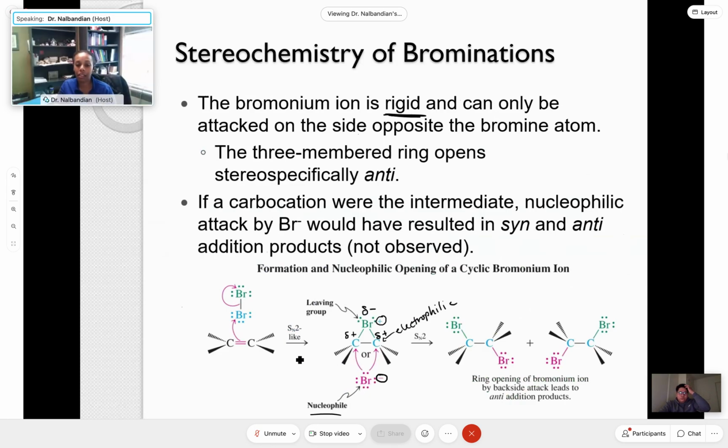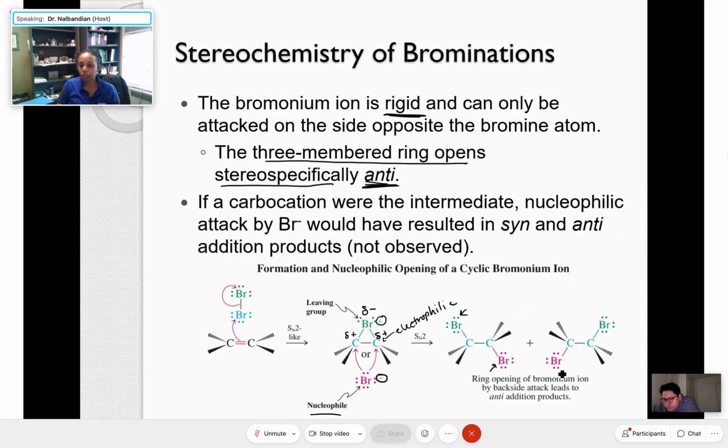So in this reaction, we have the bromide attacking from the opposite face to where the bromine of the bromonium ion is. Bromonium ion at the top, bromide attacks from the bottom. Bromonium ion at the bottom, bromide will attack from the top. It's the opposite face, and so when we open this three-membered ring, it's an anti-addition. It's stereospecific, and it's an anti-addition. We are only going to add the bromide to the opposite face to where the bromine with the positive charge is. So we end up with these two products where, again, as we said before, anti-addition.